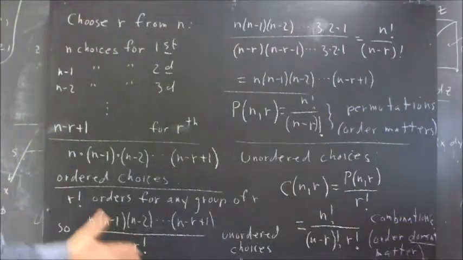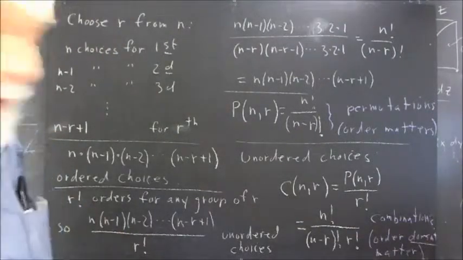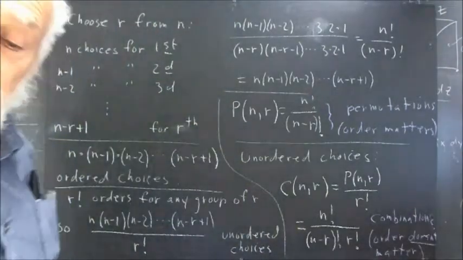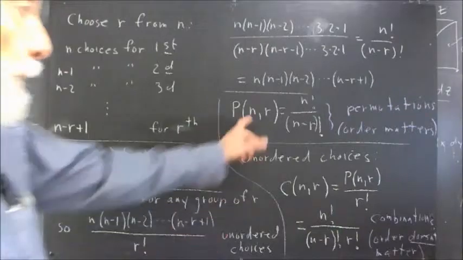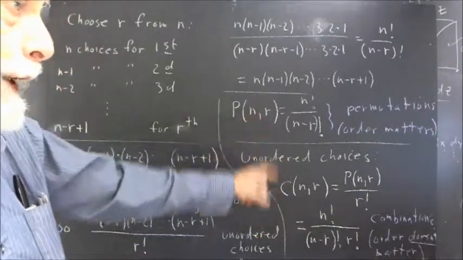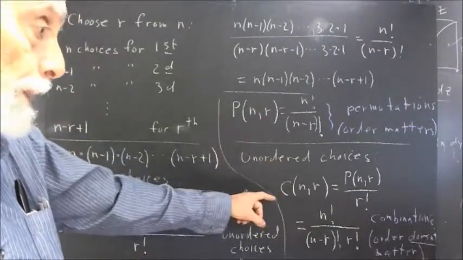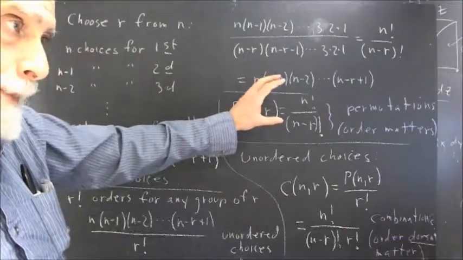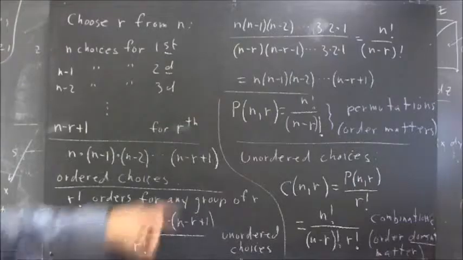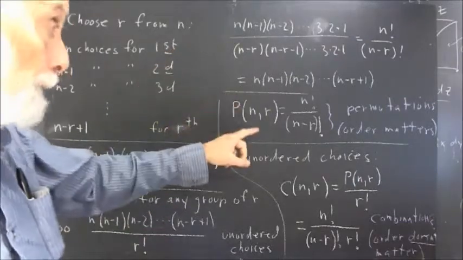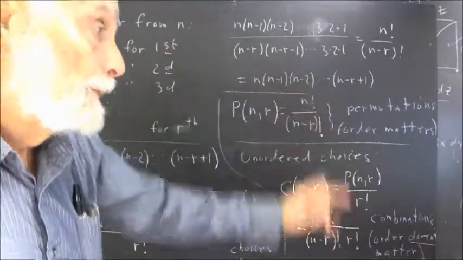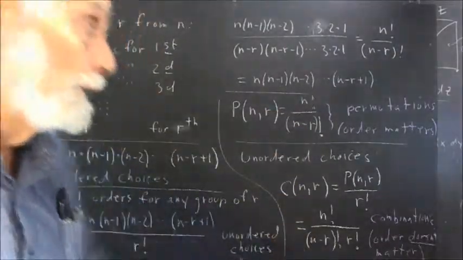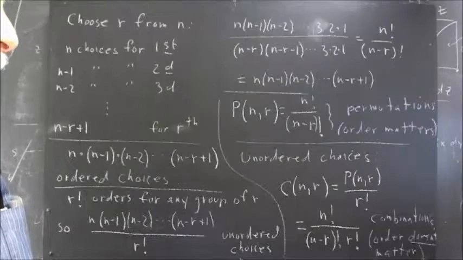And the application of the fundamental counting principle in many, many cases comes down to simply identifying whether we're choosing permutations or combinations, whether order matters or whether order doesn't matter. So when we're choosing some number of objects out of some other number of objects, if we know what those numbers are, and if we know whether the order is supposed to matter or not, we have a simple formula for either that we can use to find the result.